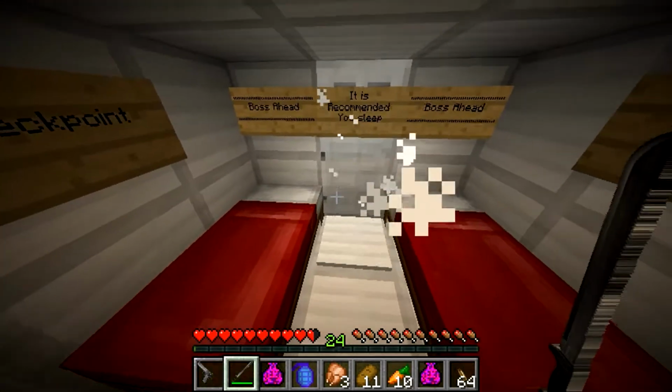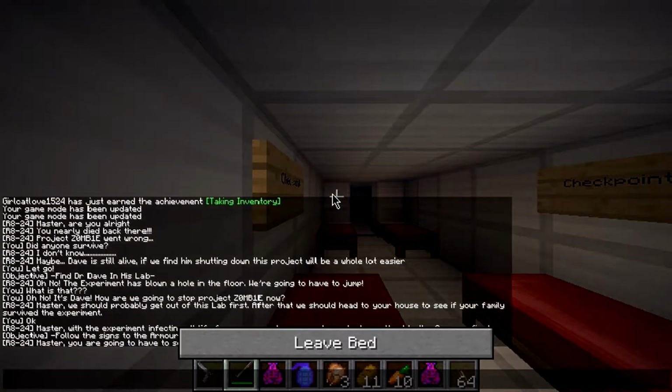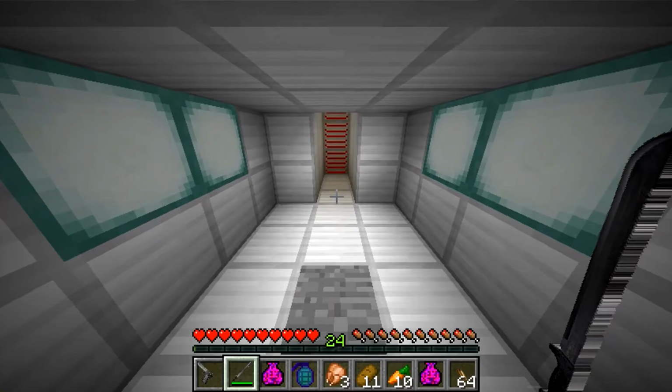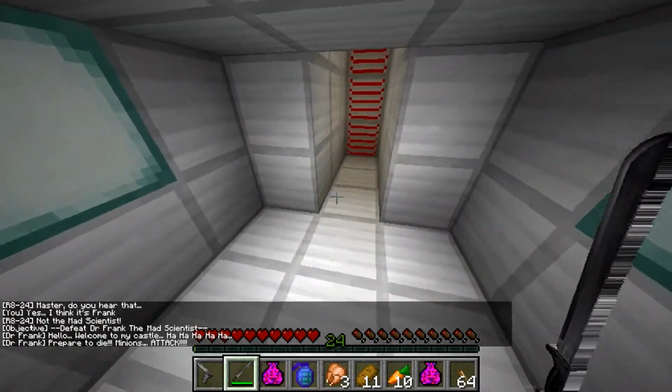Kill it. Boss ahead. It is recommended you sleep. Boss ahead. Checkpoint. Okay. If I wake up suffocating, though, that's bad. Master, did you hear that? Yes, I think it's Frank. Not the mad scientist. Defeat Frank.